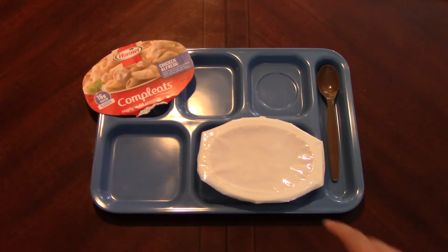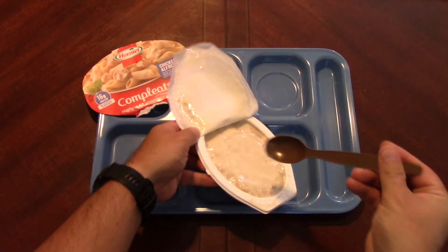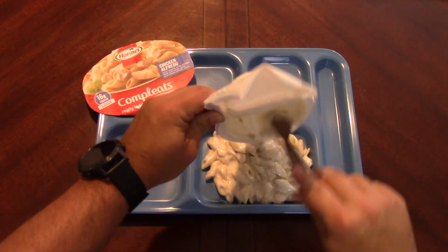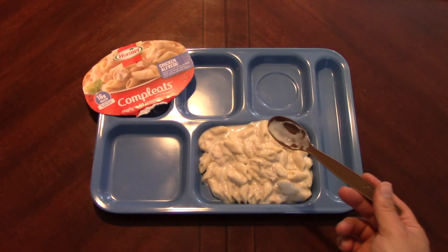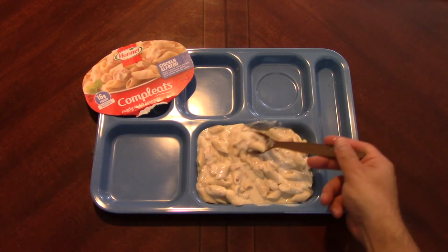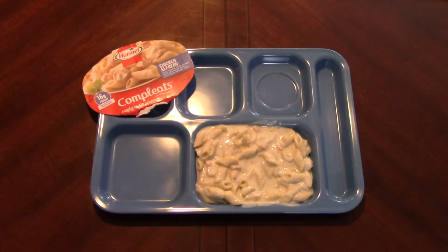All right, so next up we have our chicken Alfredo. I'm a big Alfredo fan, but it's really easy to have terrible Alfredo. Looks reasonably creamy there, but a bit thin perhaps. Although that doesn't necessarily mean anything, does it? Let's see. So we got chicken bits. It kind of looks in the picture like they might be a little bit bigger pieces, but they're definitely sort of shreddy little chicken bits. There we go. And down the hatch.